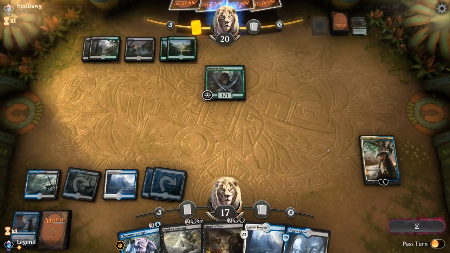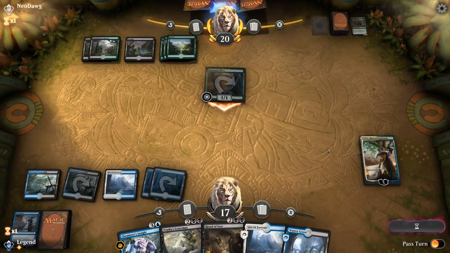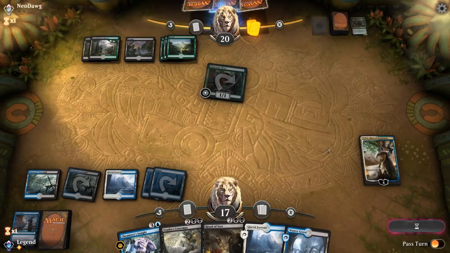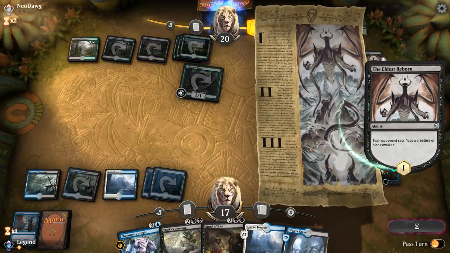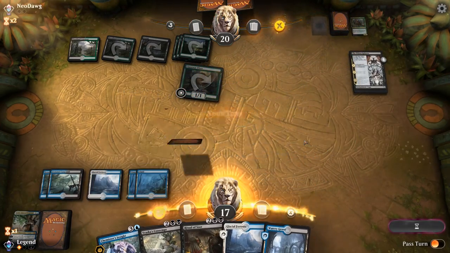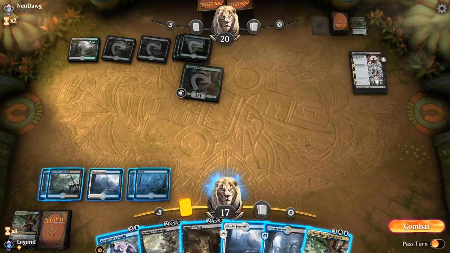So let's see if they have a Vraska here. Llanowar Elves attacking Teferi, so they don't have a clean answer to Teferi. Ooh, they do. Eldest Reborn. Yeah, that's a good one. Definitely punishing us for tapping out for Teferi now. But we picked up another Teferi. Well, things are getting interesting here.